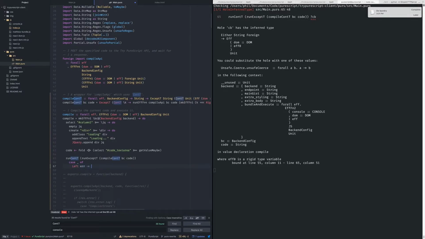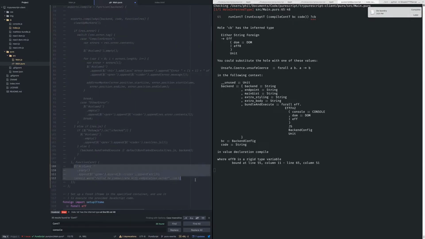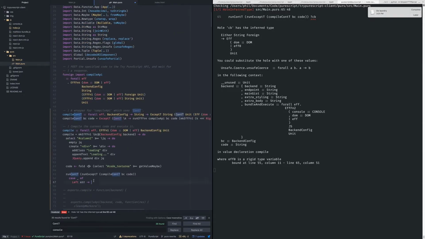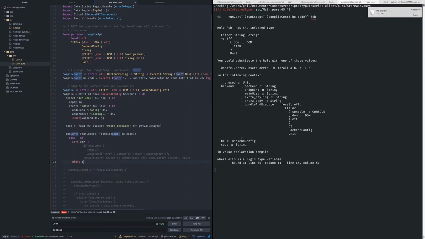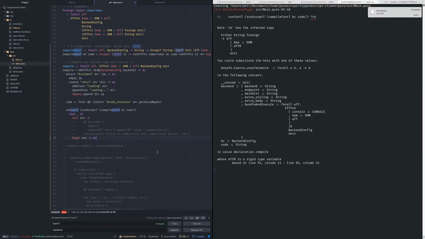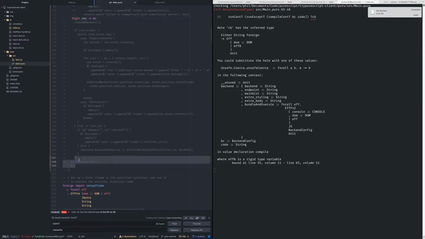If we get an error, then that will correspond to this code here. So let's move that up here. And if we get the right of a response, then we'll do what's in this branch. That corresponds to that code.